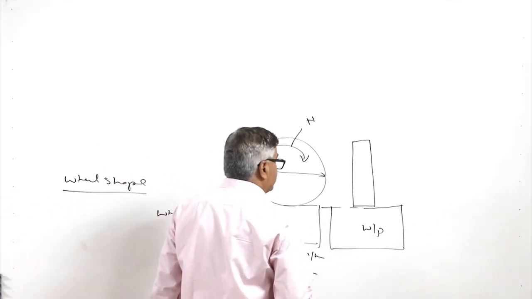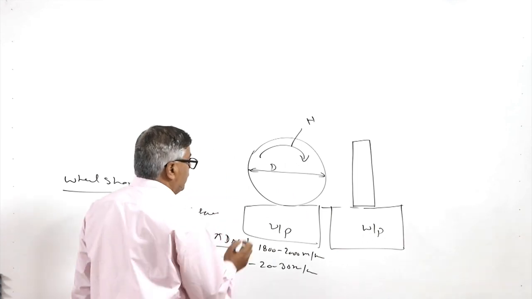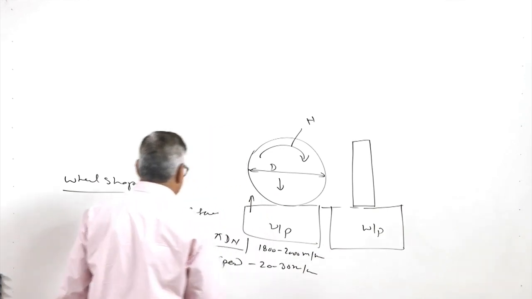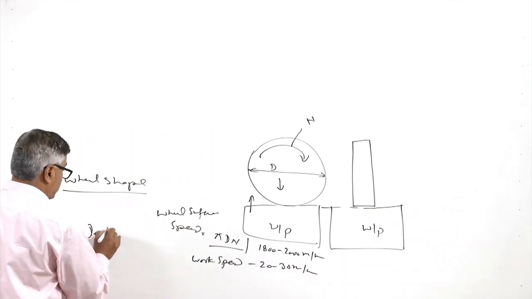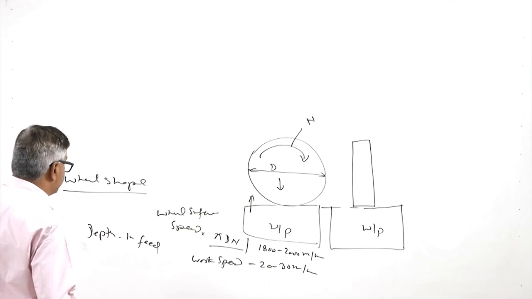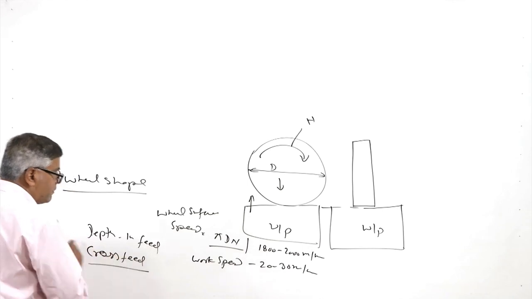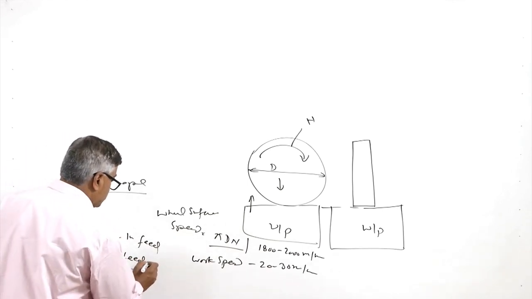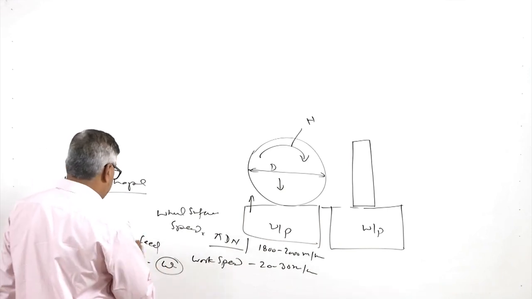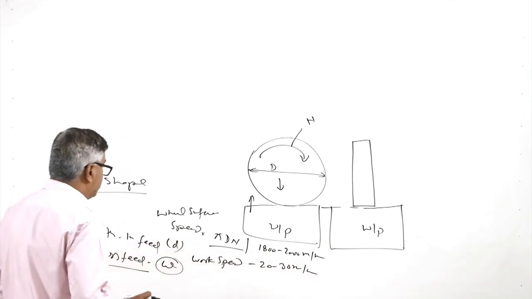The way by which it will be engaging with the workpiece, and the cut is facilitated by moving the workpiece either upward or moving the grinding wheel downward. So, the depth of cut in case of grinding is termed as infeed, and in order to cover the entire surface area, basically the cross feed is given, so that this will be determining the width of cut. So, width of cut is indicated by W, and the infeed or depth of cut is indicated by the letter D.